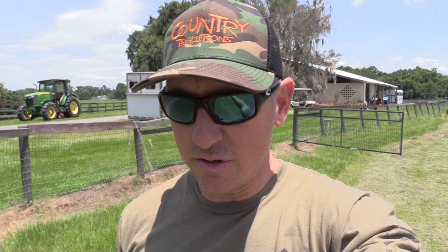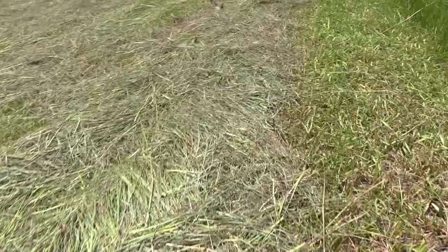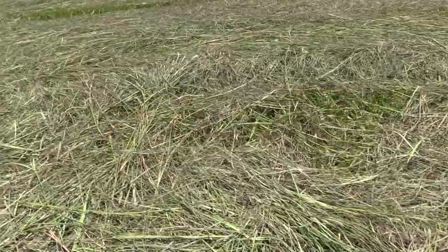All right y'all, we are just finishing up. I want to show you the difference — this field was cut about three hours ago, so the grass has been laying cut for three hours. Super green obviously. You can see the color: dry green, light green on top, and then that real dark green underneath when you flip it. It still needs to dry a lot. It's breezy today so that breeze is gonna help. Tomorrow my dad will come over and run the fluffer — rotating forks that sling the hay everywhere, flip it up and declump it so wind can blow through and dry it. We'll come back in two days, rake it into windrows, and bail it up.